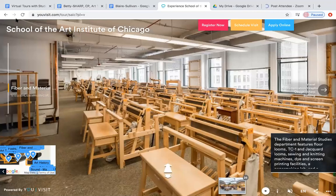In the Fibers department, they do also provide you with threads to experiment with as you're learning new techniques. As you move on into your bigger and larger projects, it is encouraged that you bring the threads and yarn that you'd like to work with, or if there's any specific colors or materials that aren't yarn that you want to weave into your fabrics, you have to bring that as well.